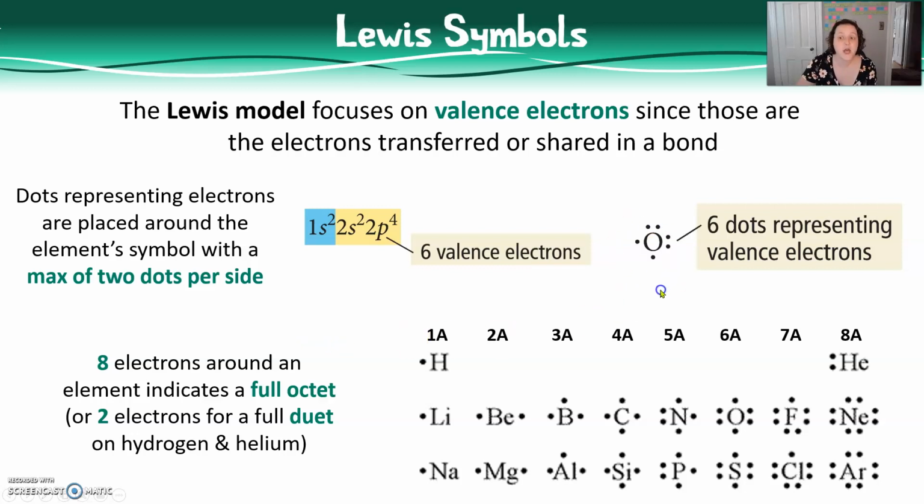By convention, we place a maximum of 2 dots on each of the 4 sides of the atomic symbol, making it easier to quickly assess how far we are from a complete octet. We also place 1 dot on each of the 4 sides before pairing up the dots. This list below shows the Lewis symbols for all main group elements in the first 3 rows of the periodic table, which will be the elements we'll see the most in this course.